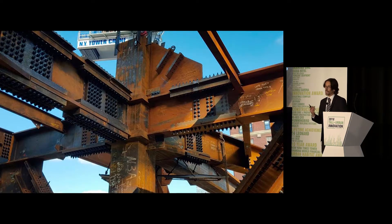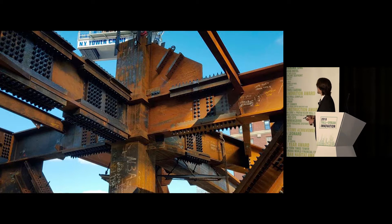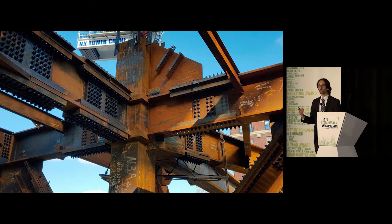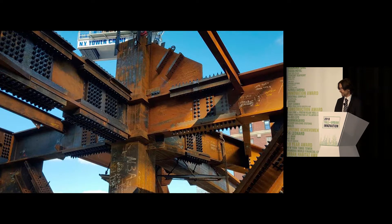Here is what I would consider a fairly simple connection that makes use of this approach. You can appreciate all of the labor that has to go into building that sort of solid section in the middle — it's made up of plates just welded together. Steel fabricators, really, they have a hammer and nails and that's all they know how to do. They buy plate and they weld it together. And this is the approach that the industry has been using for quite some time.